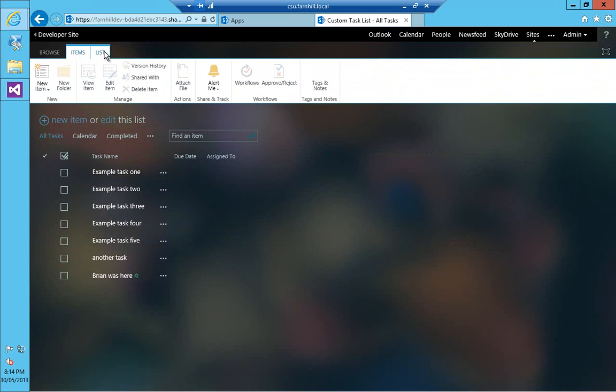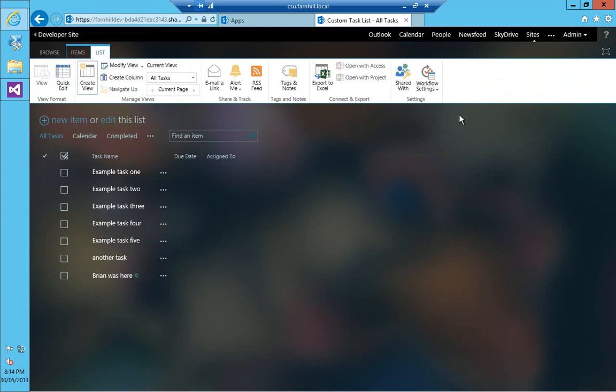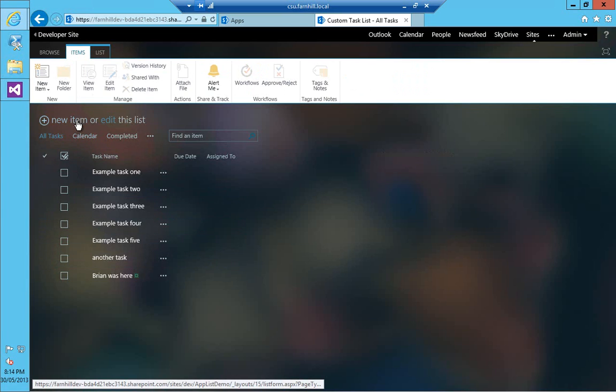Using exactly the same pages that SharePoint normally gives you to manage a list. I don't get list settings in full like I would normally get with a list, but it is, for all intents and purposes, a SharePoint list that we can do things with and manipulate, and I can add items to it here directly if that was what I wanted to do.